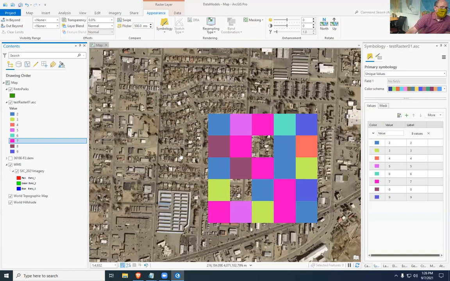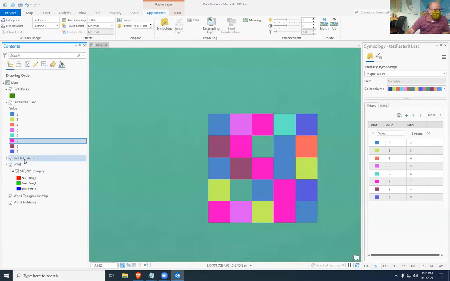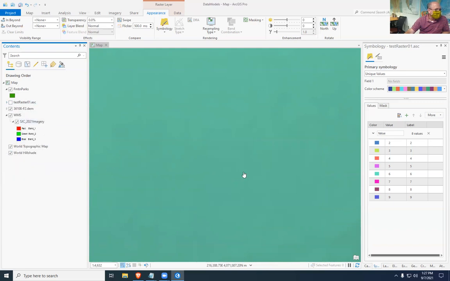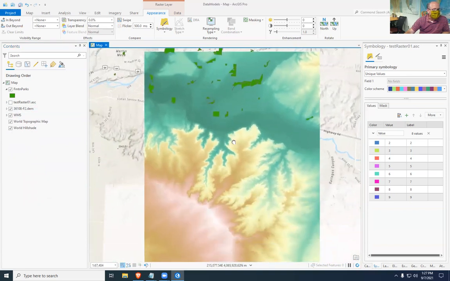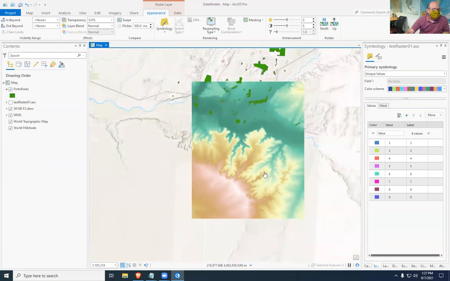So you can also convert between raster and vector data. So let's say, I kind of want to use the DEM for this. So maybe I'll turn this one off, zoom back out. Yeah, that's my DEM, right?